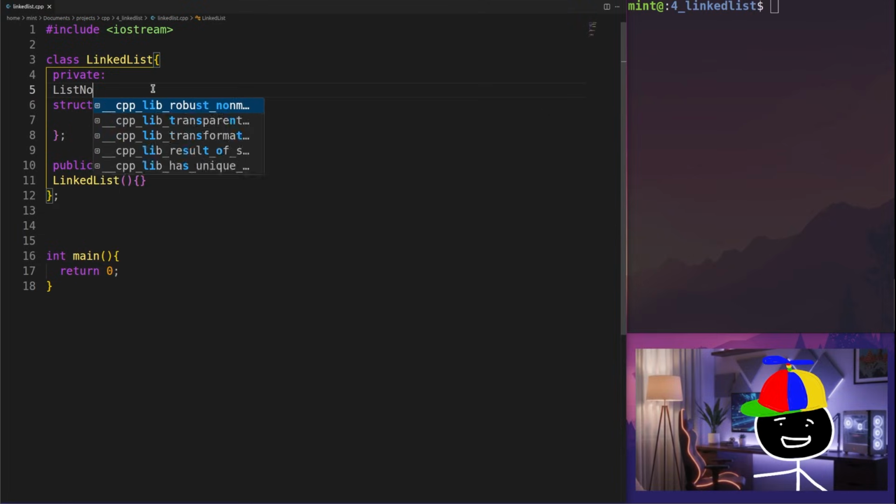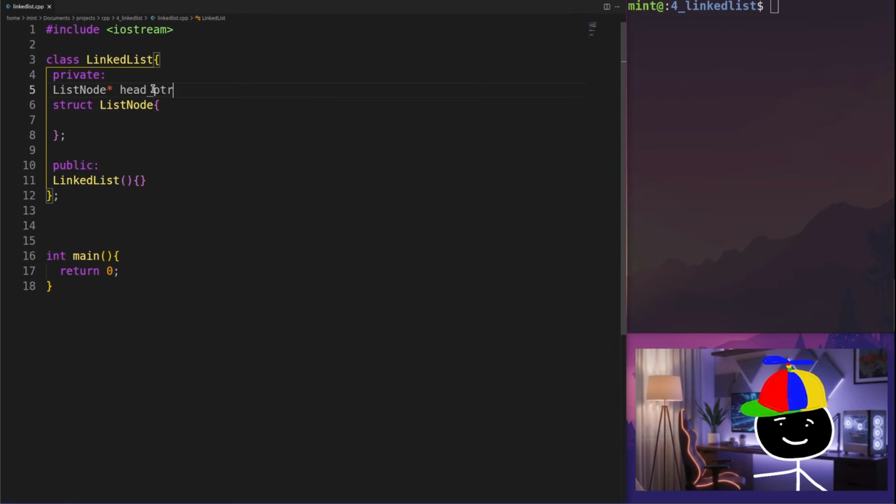So we will call it a list node pointer, and we'll call it head pointer. And I believe we should initialize it to nullptr so that we don't pull a protected memory address.